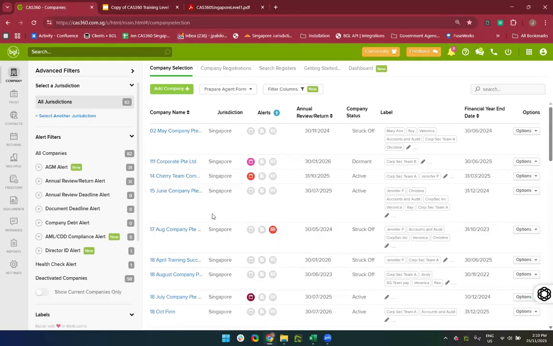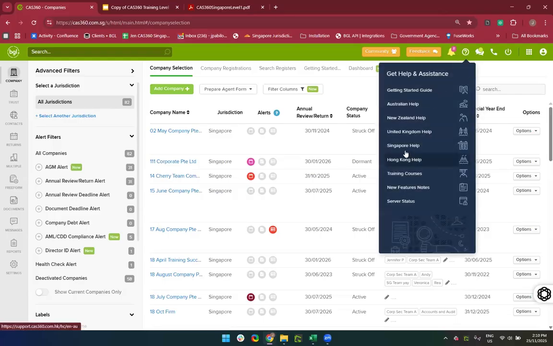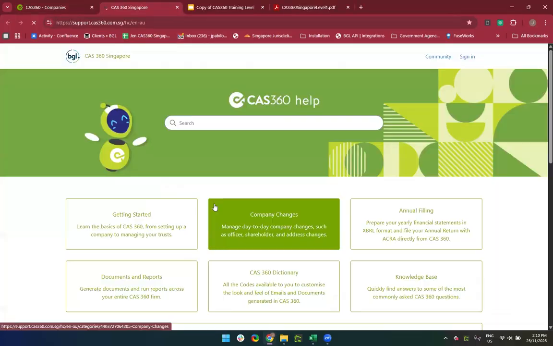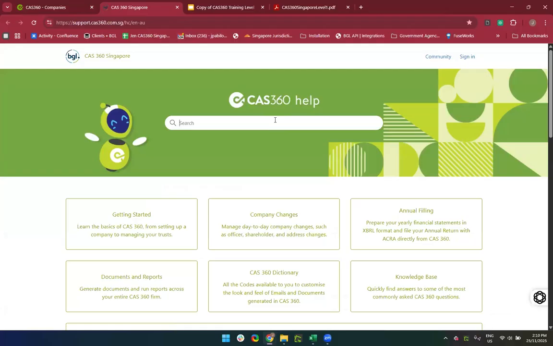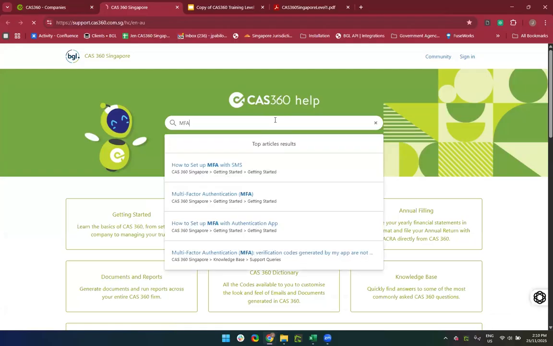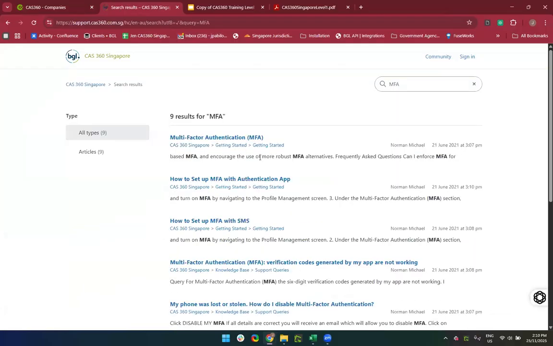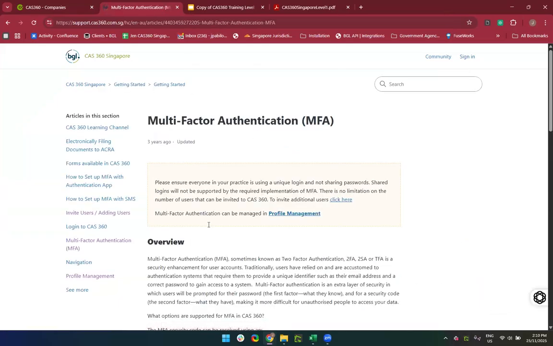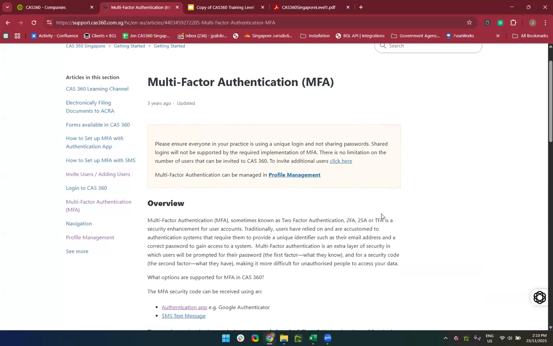Before I go through this, I'm just going to come back to the topic of setting up your MFA. If you haven't been invited to access CAS 360, I would highly recommend you prompt your account owner or the main administrator of your company's CAS 360 account to invite you as a user.